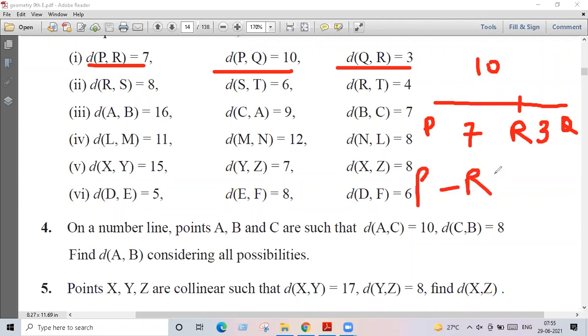That means P R Q. That means point R is between P and Q. Okay, it is in between point P and point Q. Getting it? So therefore they are said to be collinear points. You don't have to write the answer like this, I will tell you how to write the answer. I have explained it to you, so look carefully.